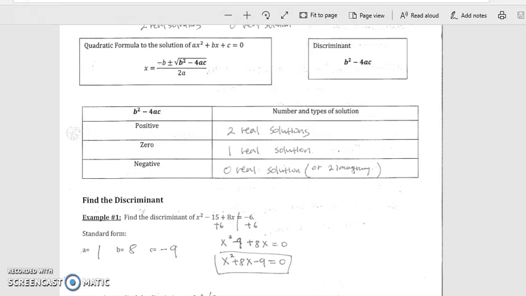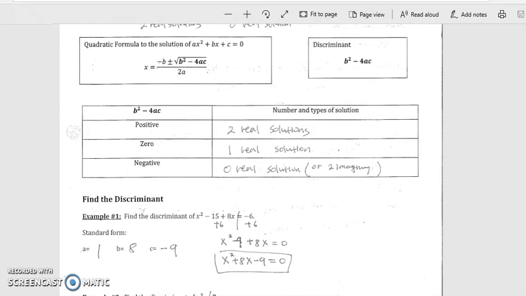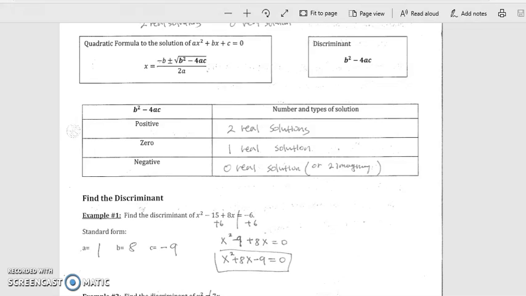The answer then is that positive, 0, or negative? That is positive. So your discriminant is just your number. So your number is the 64 plus the 36, which is 100, excuse me. And that would tell you that you have two real solutions. It's not telling you what the solutions are. It's just telling you what's going to happen if you were to solve it. Okay, let's go to the next one.